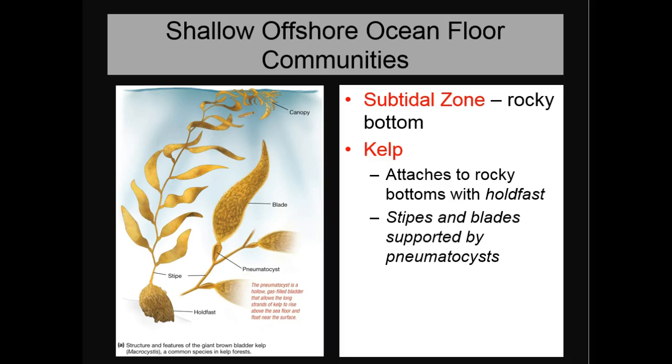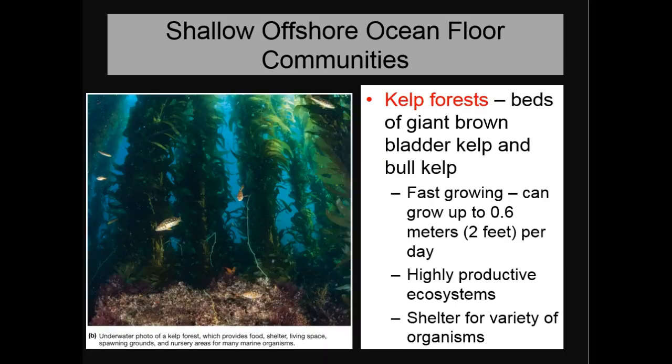So as we saw in that video, these kelp attach themselves to the rocks at the bottom with the holdfast, and they have these gas bubbles called pneumatocysts that help them to float. They have very wide leaves that help add surface area so that they can stay floating, and also to catch sunlight for photosynthesizing. Here we have a picture of a kelp forest.